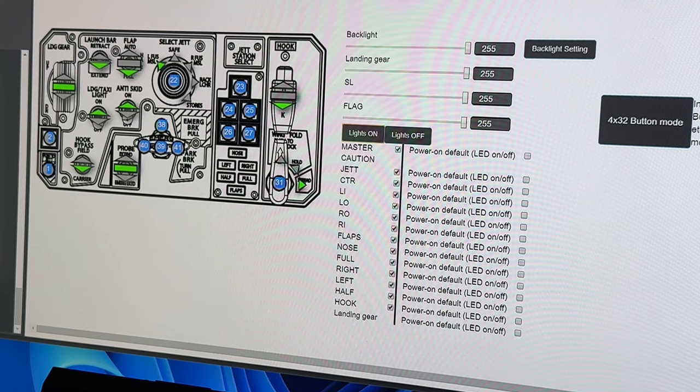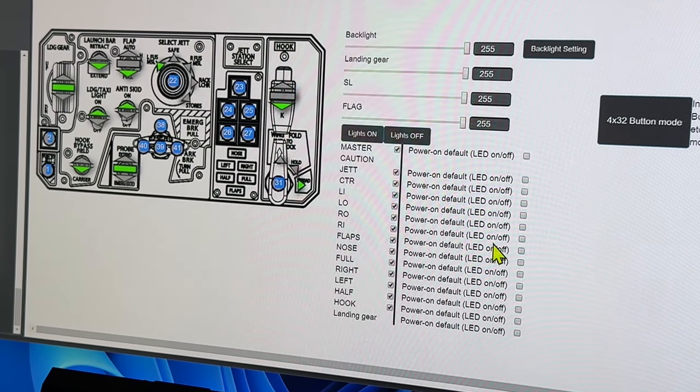Push in — you get the upper light green. The probe for fueling — down, up, works nice. Anti-skid is a bigger knob which you pull out — it's a two-position but you have to pull it out. Flaps are three-position, just like on the Orion 2. Launch bar is two-position. Taxi lights — two-position. Hook bypass — two-position. The push to jettison. And there's a master caution light — you push that and I guess if you have a master caution going it will silence it for a bit.